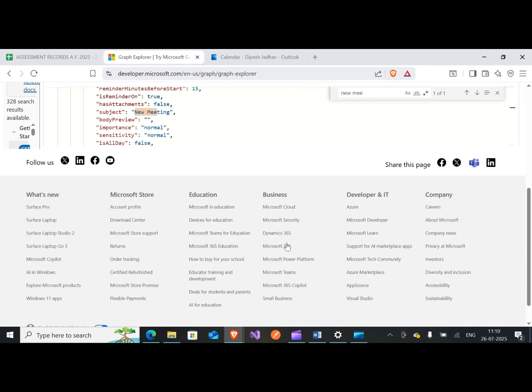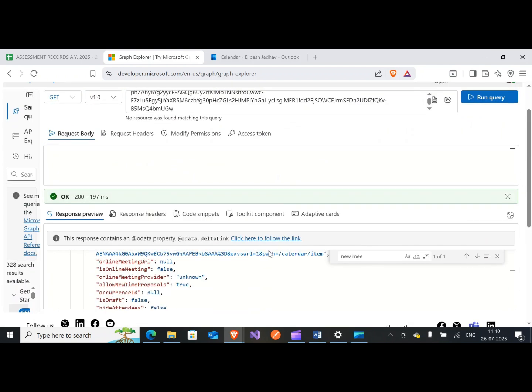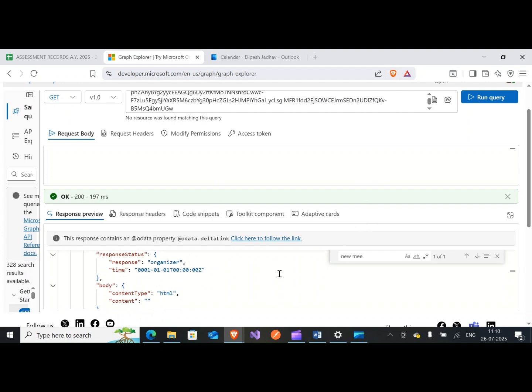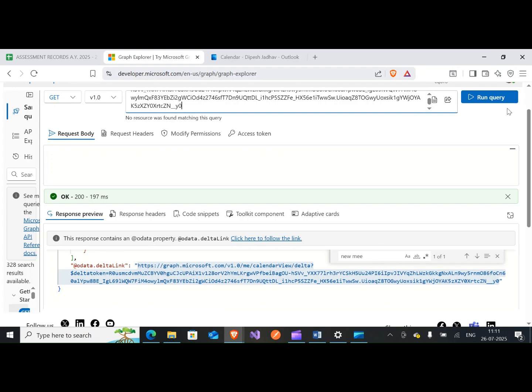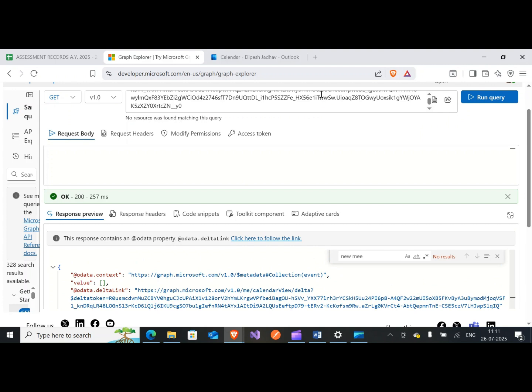If the response includes an OData next link at the end, it means there are more pages or more changes that need to be addressed. So you will do another GET request to the OData next link to fetch the next page until you get the OData delta link. If I scroll down, I only have the OData delta link, but not the OData next link. The delta link will now wait for the next set of records to arrive. So if I query this right now, I'll get a null value until some change happens on my calendar.